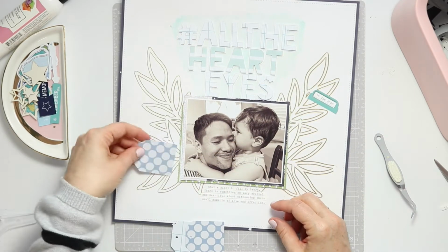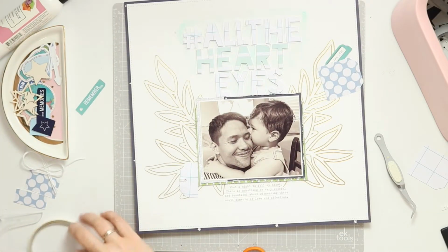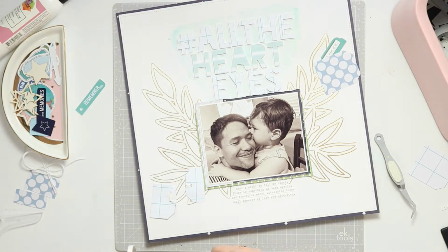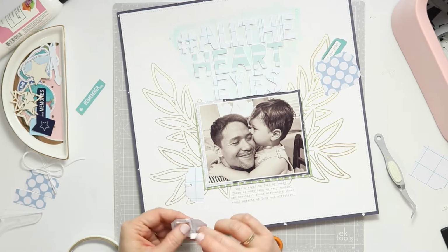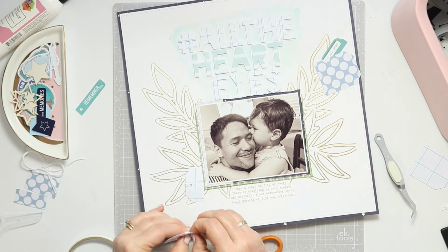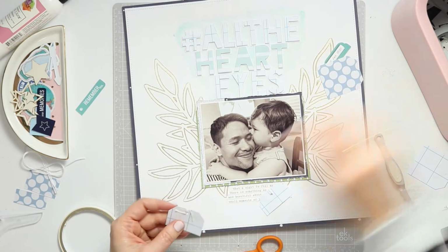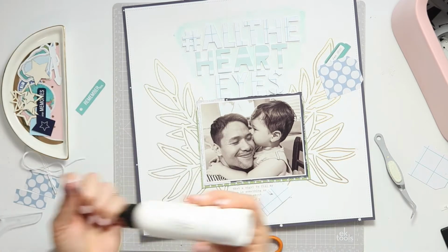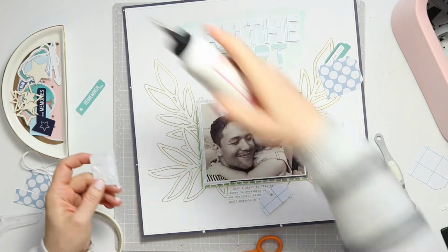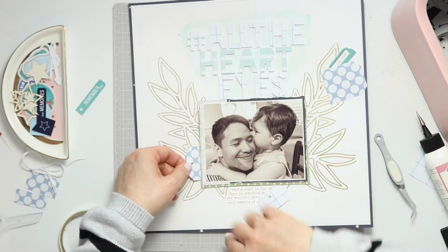And then what I'm going to do off camera, which you're not really going to see a lot of, is I've just got some plain white twine and I'm wrapping it around the center where the hole is. This is a technique that I saw Victoria Marie doing on a layout, and I really liked it. It's a way to bring in a little bit more texture, just a different element without having the tags and the ties hanging down the page, which I didn't want this time around. So I've done that on each of those tags, and then I'm going to tuck them in behind my photo as the base for some very small clusters.